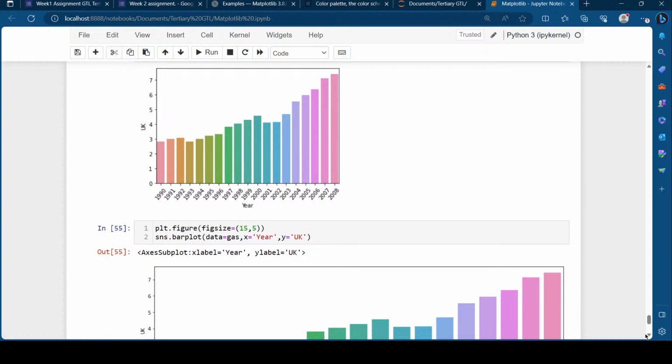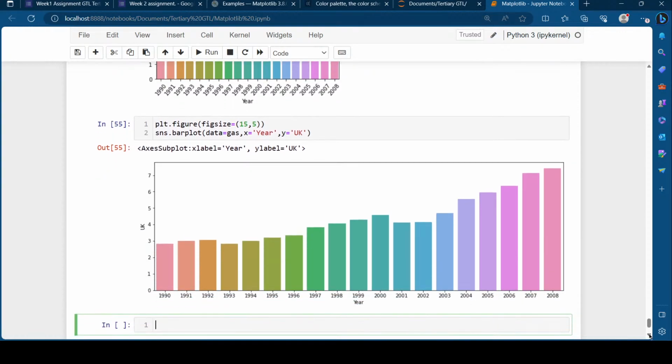Now the width is longer, so the years no longer run into each other. And see how the bars are even more beautiful than what Matplotlib was giving us; it looks nicer.